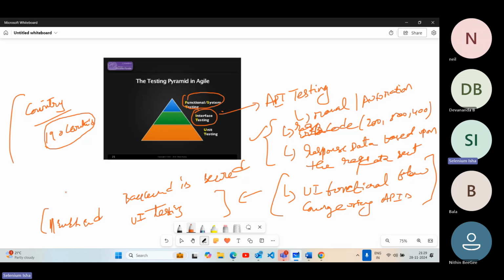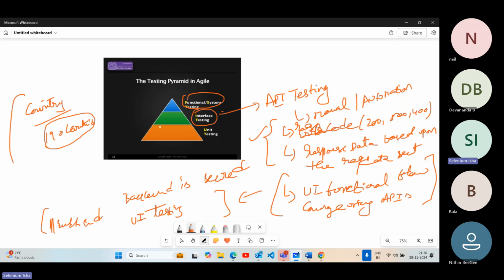So in the similar way, for coming up with each of these functional flows and verifying with n number of data, it might take more time. Rather, what we can do, we can go by UI functional flows coverage using APIs, test them such that my backend is secured. And for me, it would be only one end-to-end test scenario that I would run for one single data.